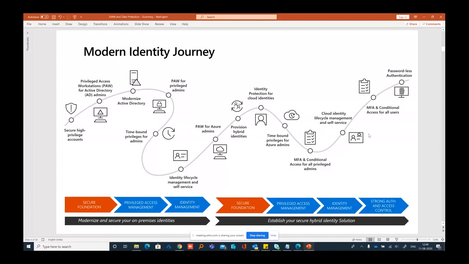We have options to configure things like dynamic locks and smart locks, which make sure that a particular smart device, like a smart watch or a wearable device, next to my laptop should be able to unlock that laptop, and the moment the device is gone far, the laptop or the desktop will be locked again. So identity and access management is not only limited to passwords. In fact, we are going passwordless today.